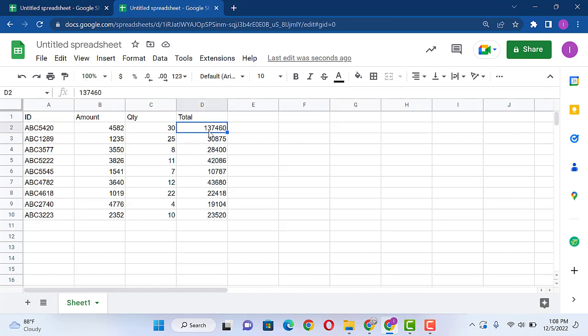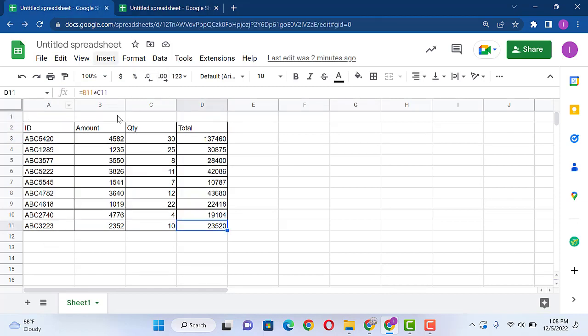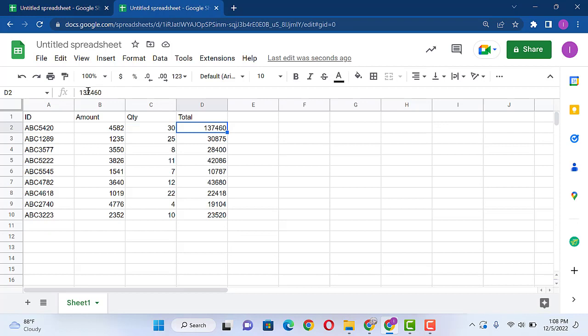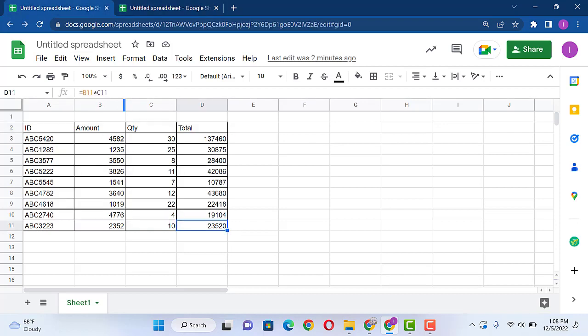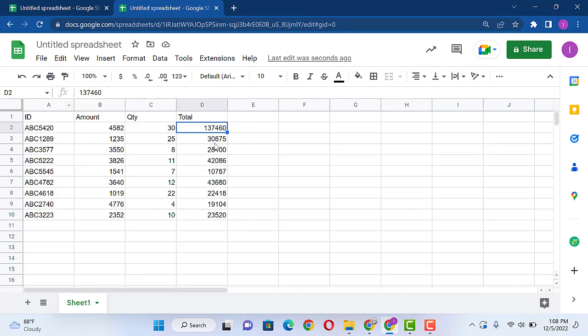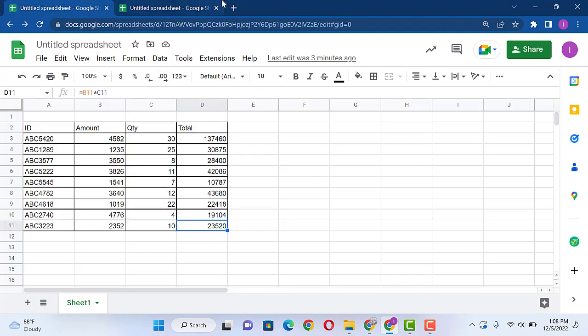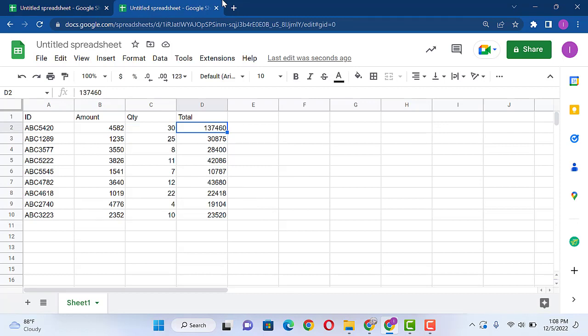So now what does it display here? It displays everything as a value, without actually showing me the formula. So you could do calculations on this particular sheet and display it on a different sheet for others to look at, if you don't want them to take a look at the formulas you used for some reason. But now, what are the problems with this?